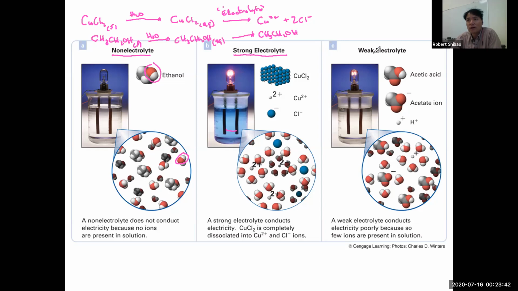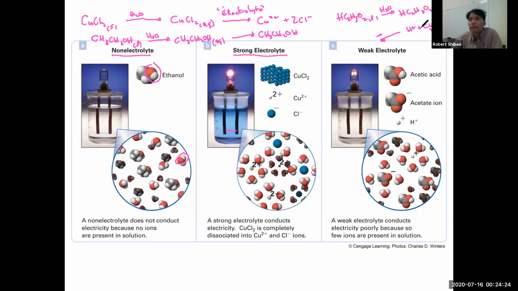And then we have something in between. In between is a weak electrolyte. Weak electrolytes partially split apart. Something like acetic acid is a weak electrolyte. One thing, acetic acid is group 1, and so it's soluble. Acetic acid pure is a liquid. Does it dissolve in water? Yes, acetic acid molecules dissolve in water. So that forms HC2H3O2 aqueous. And then does it break apart? Yes, a tiny bit breaks apart. A fraction of this breaks apart, but mostly it doesn't break apart. And when it breaks apart, it breaks up into the H+ ion and the acetate ion.